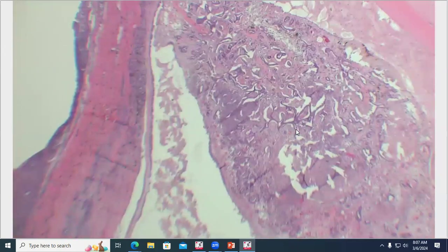So this is the pattern that we see particularly with metastatic epithelial neoplasms. So this is a carcinoma of some sort. You could argue that it's forming glandular structures, so we could call it an adenocarcinoma. And in cats, the most common metastatic epithelial neoplasm that we see originates in the lungs or the respiratory tract. And in fact, this cat had a history of a pulmonary mass with pulmonary metastatic nodules. So presumably this is what this is.